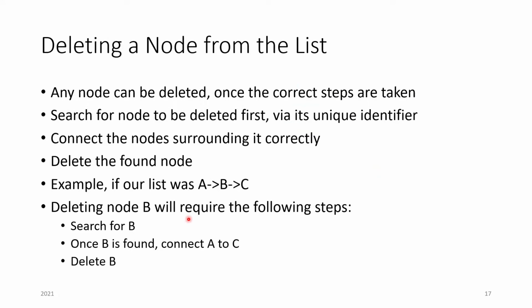Similarly, in addition to adding nodes, we also have deletion of nodes from the linked list. It's basically knowing how to go about the correct order for deleting these nodes safely, and maintaining the traversal throughout the list such that you don't break the linked list. So if we had A, B, C, where A links to B and B links to C, and we had to delete B, we have to make sure that A now points to C, and then once the B node is isolated, safely delete B, maintaining the order of our linked list.